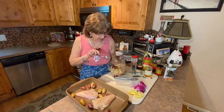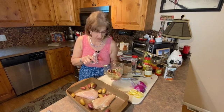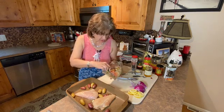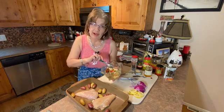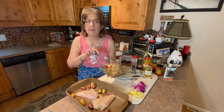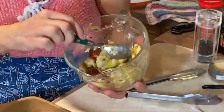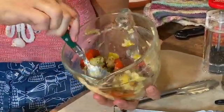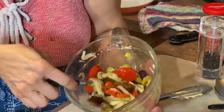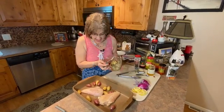So the next thing, as the name implies, you're going to go to your olive bar at the grocery store and pick up all those wonderful things. Now for a recipe for 4, you're going to want to pick up about 1 pound of this mix, and you can pick up what you love. You can pick up artichokes and olives and the roasted garlic and the roasted red peppers, sun-dried tomatoes, all of that stuff. Don't like artichokes? Don't buy artichokes. Love the olives? Buy more, buy extra. And that's going to go over.